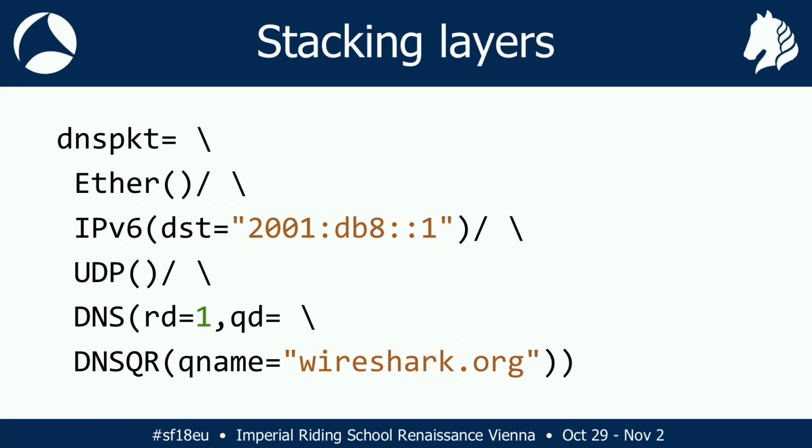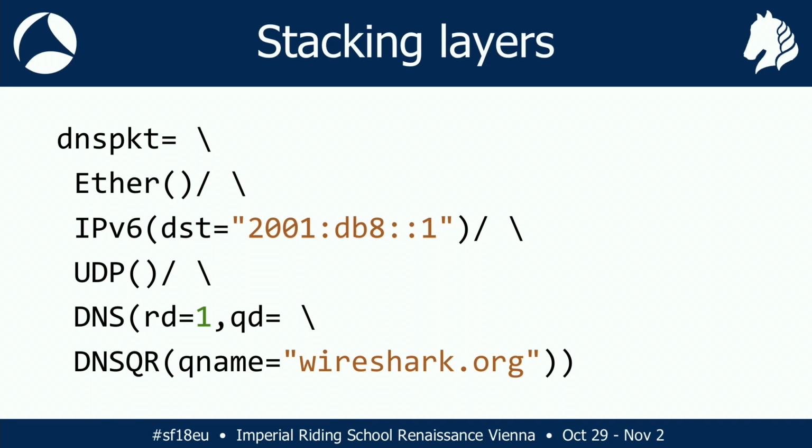And again, we have the Ethernet layer, the IPv6 layer on top of it, the UDP layer, the DNS layer. And you see sometimes we only call the layer method, so the Ethernet without an argument. Scapy is trying to put in the most meaningful values for all the fields. So it's trying per default to have valid values for the fields.